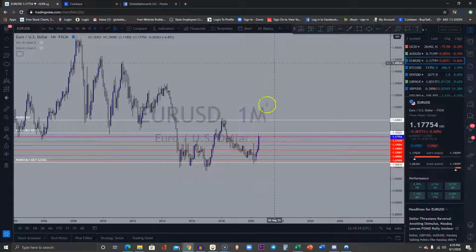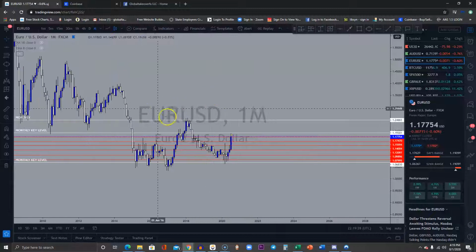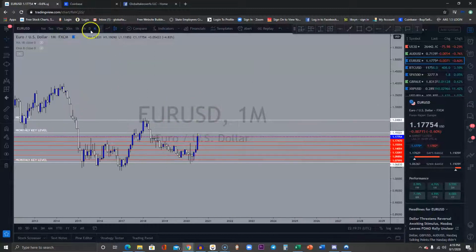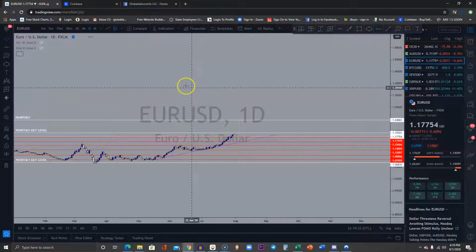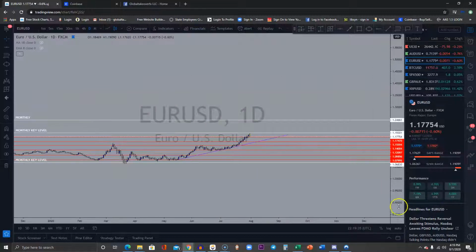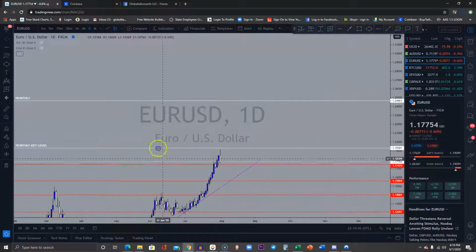So for the next 2 years, we could probably see Euro USD go bullish, meaning the USD is going to have a lot more power over the Euro. So therefore, let's break it down now. Let's go to the daily chart. The daily. What's going on in the daily? This is where we're going to see the most detail right now.